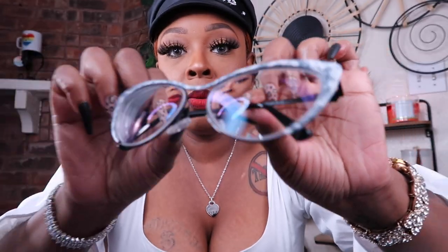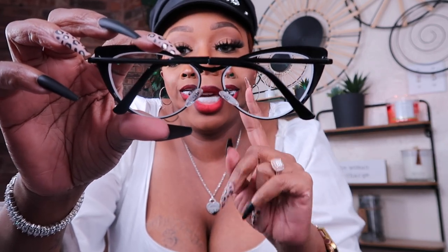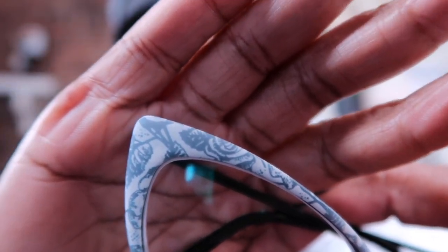Oh my gosh, that is super cute. Cat eye kinda with the black. So now that I look on it, it isn't marble. That's like a floral. Too much, my camera can't focus. Y'all see that? It's like a floral.